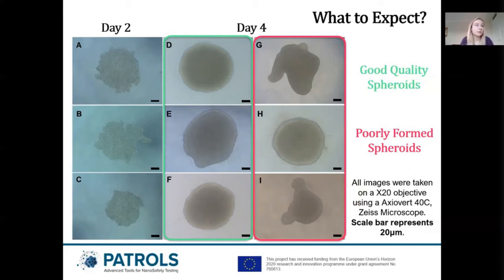So as shown here between D and F, highlighted with a green outline, is a good quality spheroid. So it's what you'd expect to see. You want a compact, singular spherical structure that hopefully is formed over the 3 days in the hanging drop. Or you could have poorly formed spheroids, as shown in G to I and highlighted in pink, where you've got protrusions and it's maybe a little bit stuck to the bottom of the well, or you've got bits of cells that have broken away from it, or even individual independent spheroids that have also grown within the well itself. Ideally, if this happens, we don't tend to use those spheroids. So you want them to look very similar to D and F before you proceed.